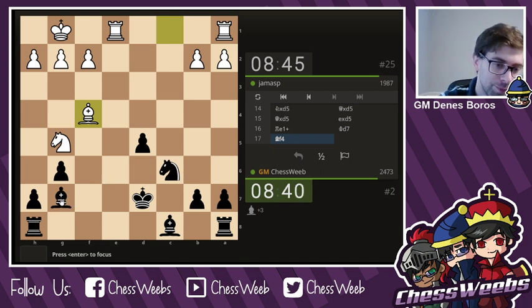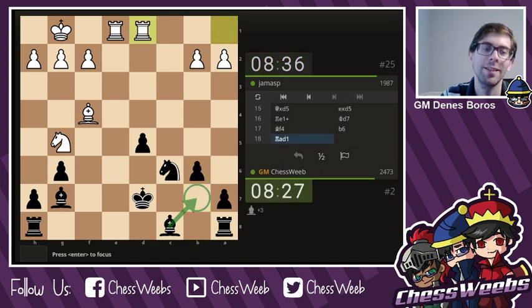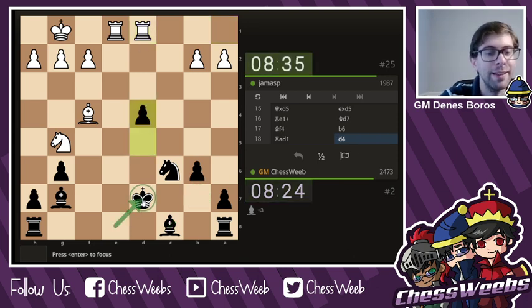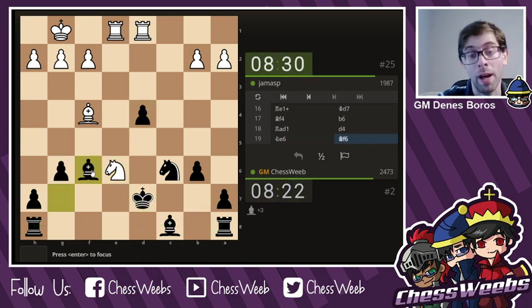Bishop f4. Okay. This is so annoying. All right, let's just go b6. Develop. And that's one of the things that you should do. Develop your pieces. Your king is in the center and your rooks are not connected. Duh, connect your pieces. Develop them as well.